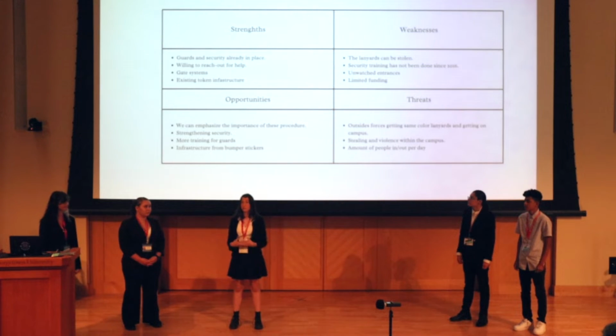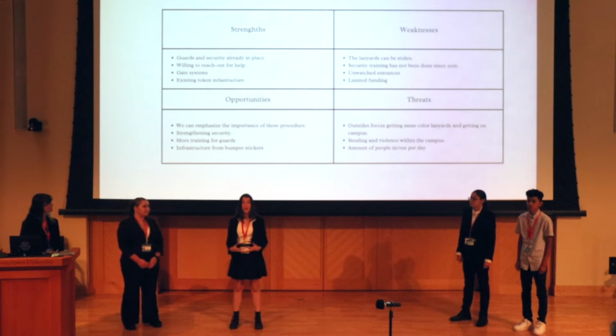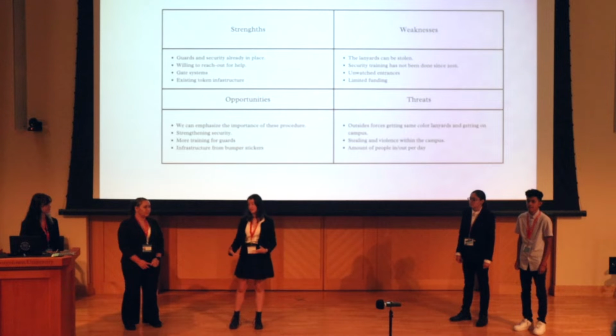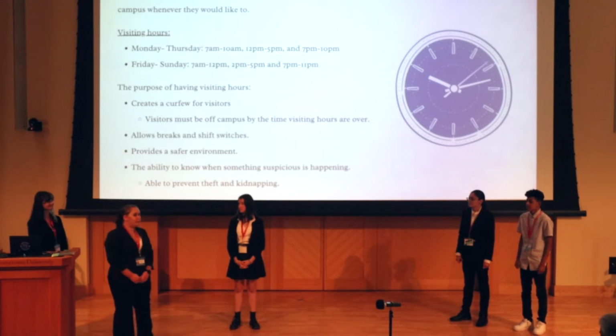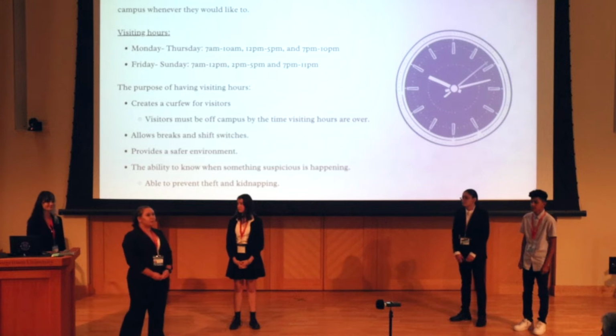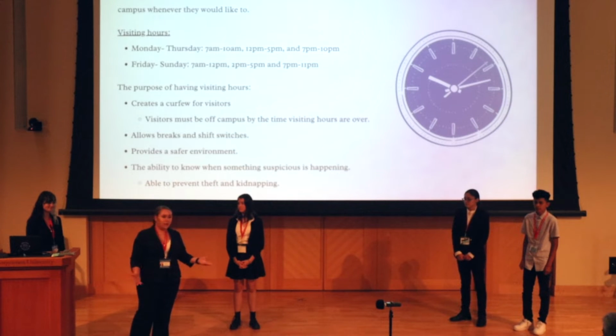Threats. A lot of the threats are stemming from petty crime, such as students and staff stealing things from the school, as well as Boko Haram, and not controlling the amount of people coming in and out of the school on a daily basis. So for our first policy, we created a visiting hour. Currently, Yobe State University does not have visiting hours. It's leading to people to come in and out whenever through the day or night.